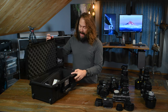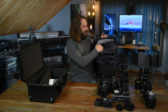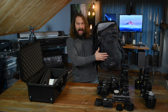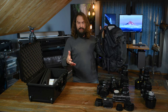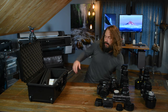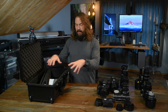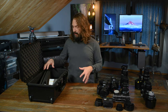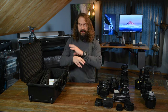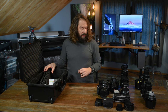So the way I like to travel is with one rolling case, and then with, you know, this is my f-stop Tilopa. If it's a bigger trip, sometimes I take the bigger Suka, but I have the backpack packed into a big duffel checked with my tripod and fluid head. So, and that way I can use this as kind of gear storage. If I'm on a trip where we're working from the car, or, you know, from an Airbnb like we'll be in Joshua Tree, I can grab what I want out of this, have this in the car, mix and swap out what I actually need in my backpack, and I kind of have a storage locker, so to speak. So we'll go through that.